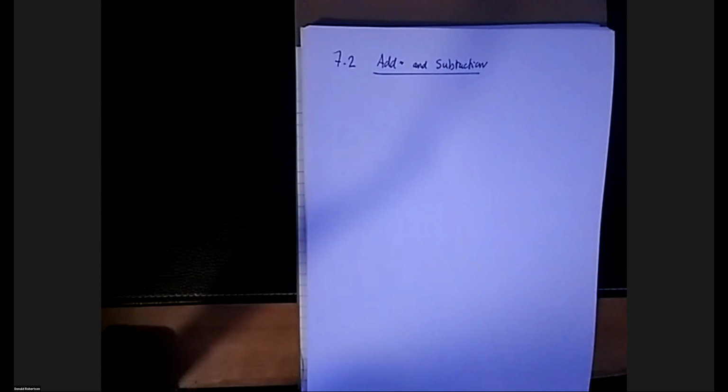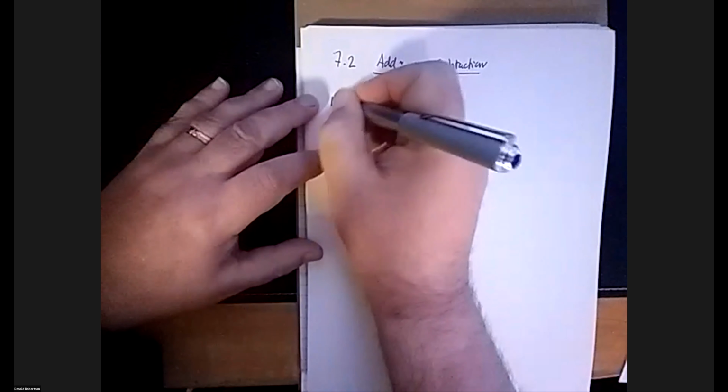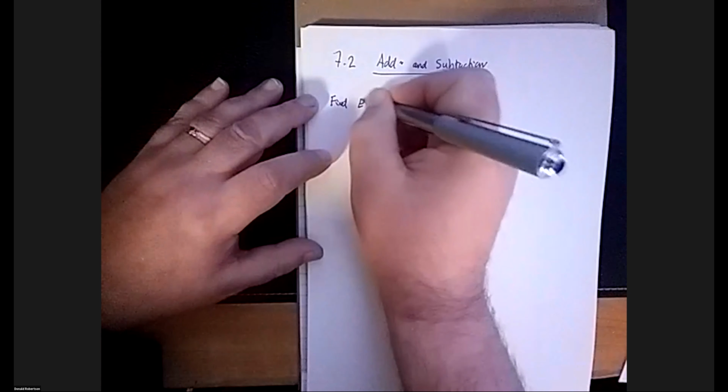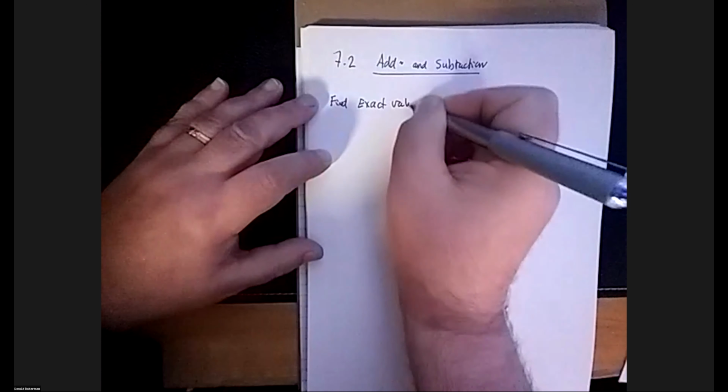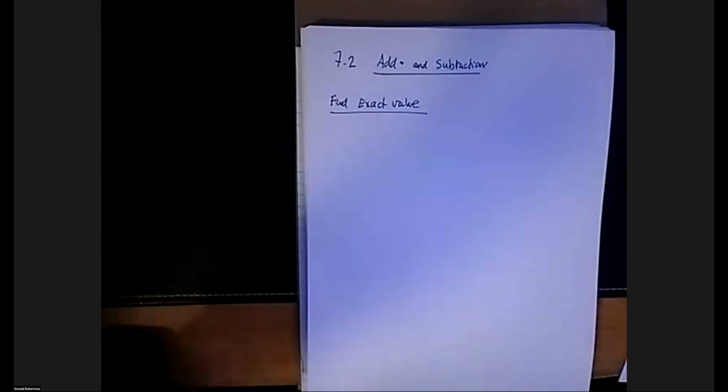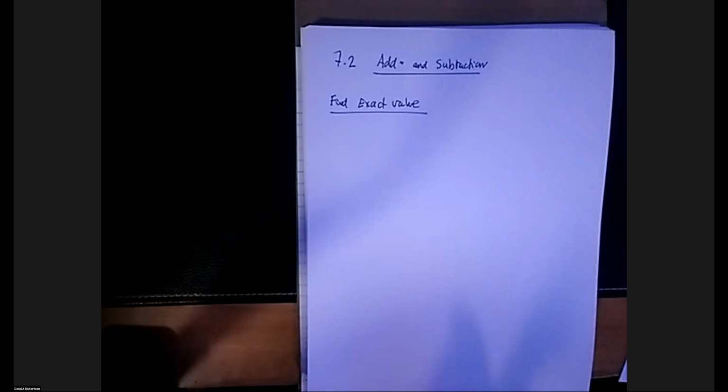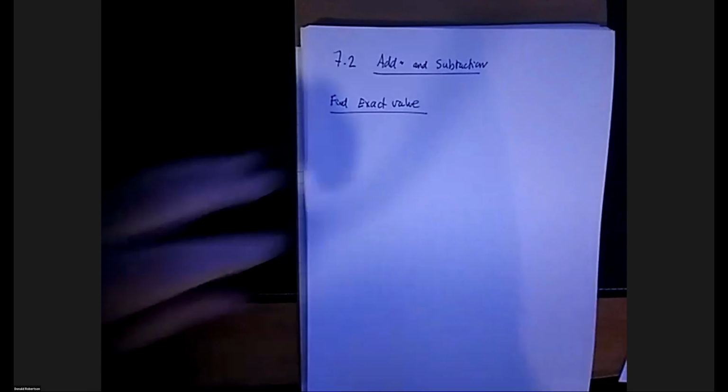Right, so let's see. The first kind talks about finding the exact value. It will be: find the exact value of a sine, a cosine, or a tangent. But the angle that they give you will not be in the unit circle. So if somebody said find the exact value of the cosine of 45 degrees, I'd go to my unit circle, I'd find out what the x coordinate was at that particular angle, and it'd be √2/2. Now, we're going to get things like this.